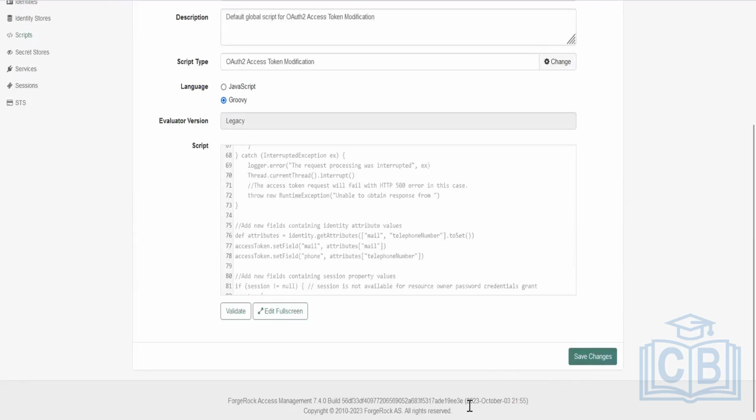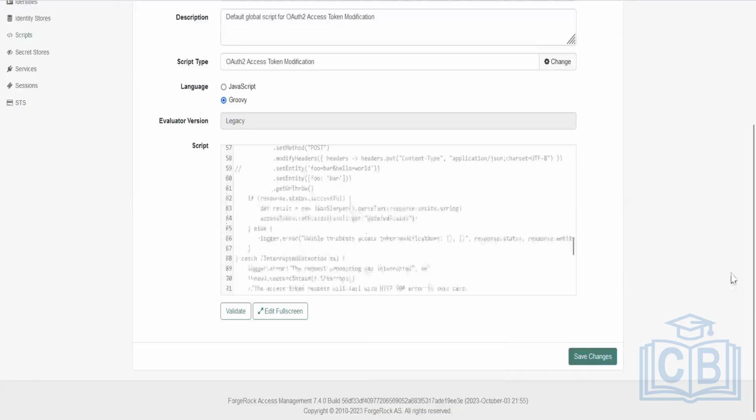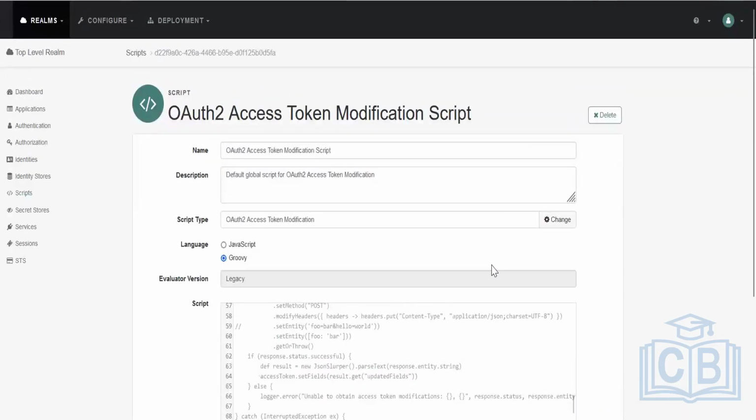Before testing it, I'll give you more information on this. We can modify both client-side and server-side access tokens, and whatever we add will be stored in these tokens permanently until we remove it. So we need to make sure that if we have to remove it at a later stage, we change this code as well.